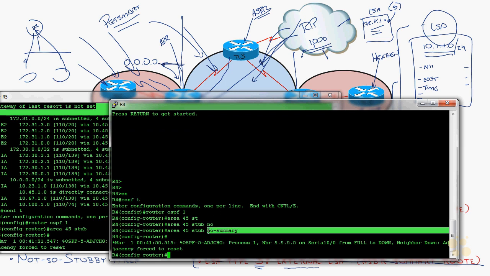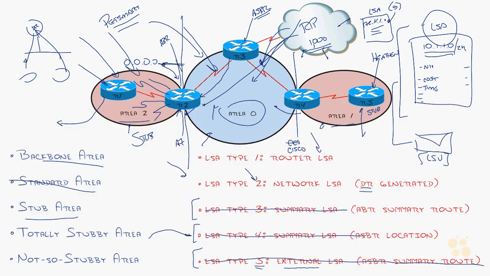Totally. Because no summary represents no summary routes from outside the system. By the way, Type 3 LSA represents a summary route. So much to say. Type 3 LSA right here doesn't mean a route is necessarily summarized, although it could be. Just remember, ABRs are the routers that can do summarization. These are just routes that come from outside the area. Even though they're called summaries, they're just routes from other areas. They could be summaries, they might not be.